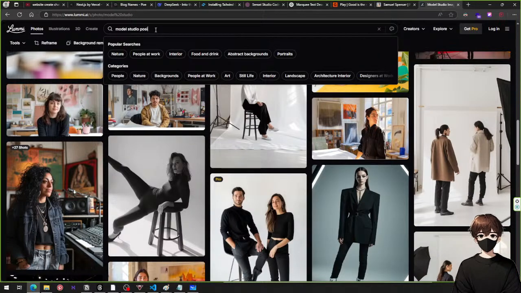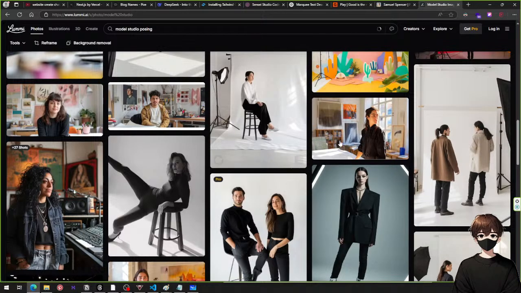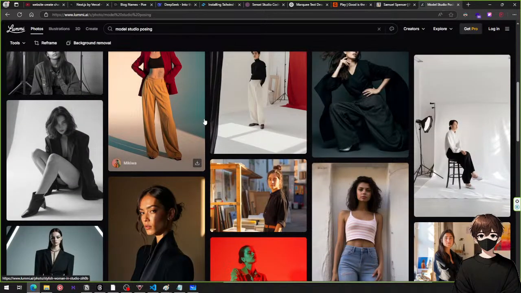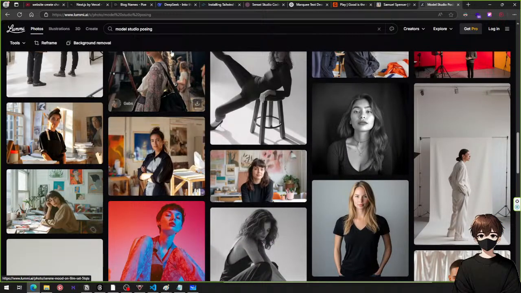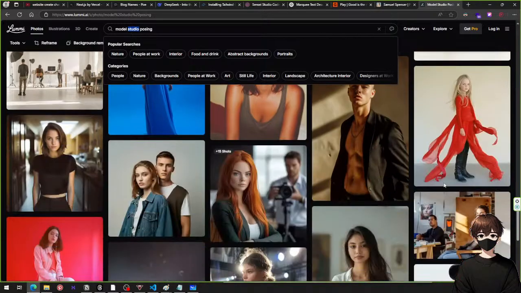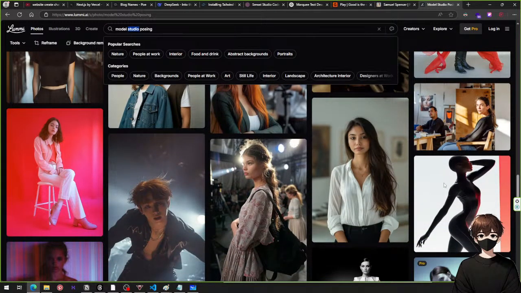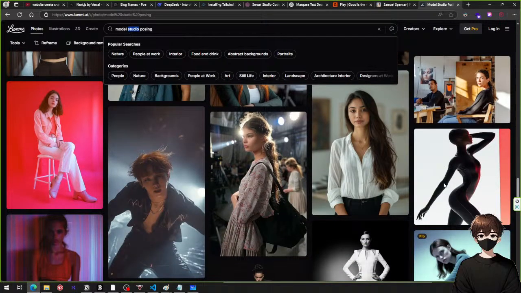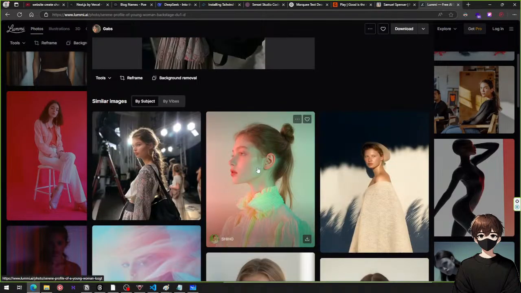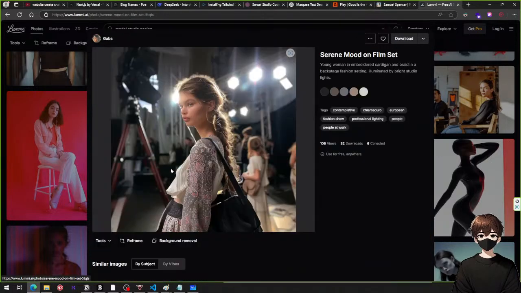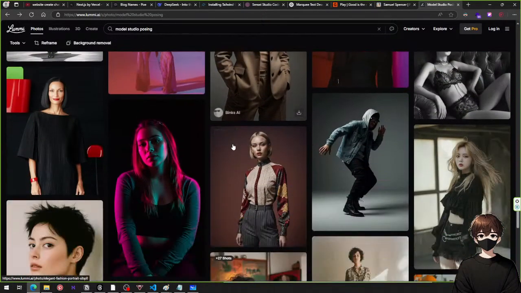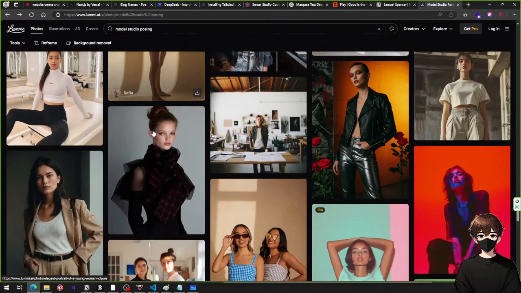Posing. It's too bad because this one looked very promising, but the lighting is off, right? So let's pick a good image.